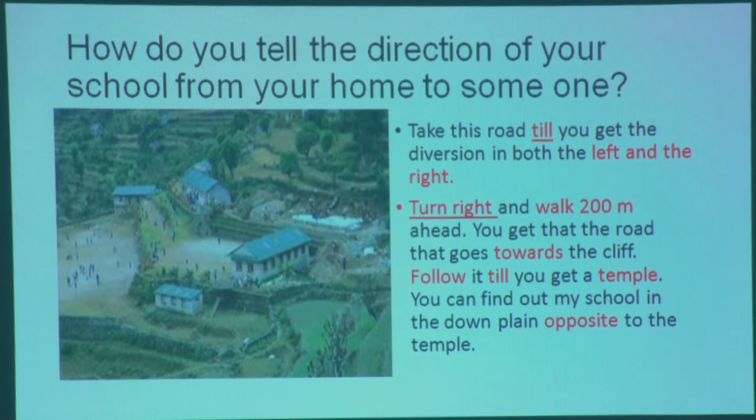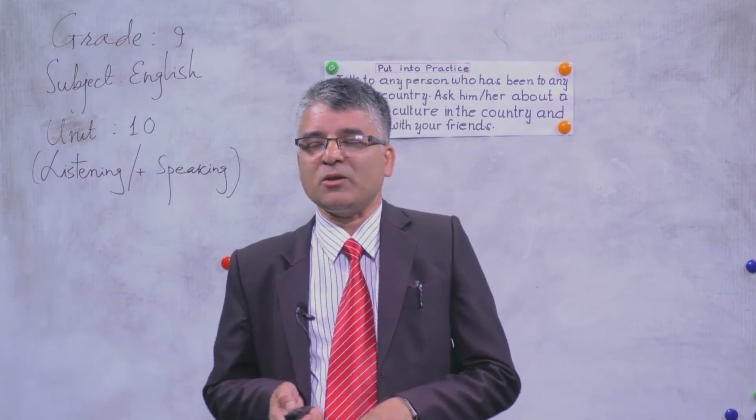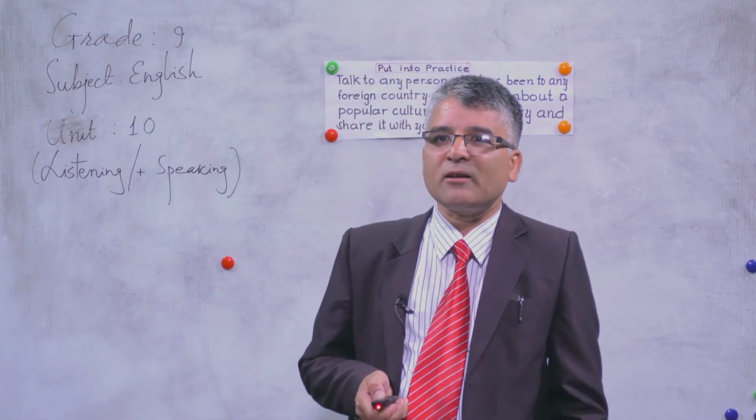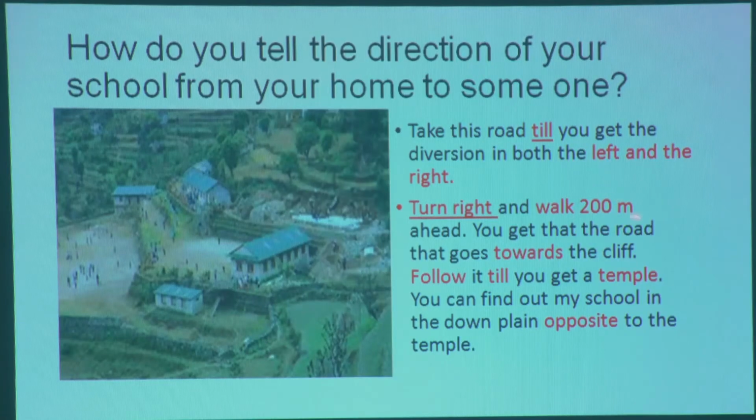Again, you are precisely handling the situation in a very clear way, because you say turn right and walk 200 meters ahead. Don't go more than that. So you get the road that goes towards the cliff, and the person can see the cliff. Okay, there might be a hidden case. Here also, towards the cliff, you are again giving the precise directions, so the visitor can go towards the cliff, right?